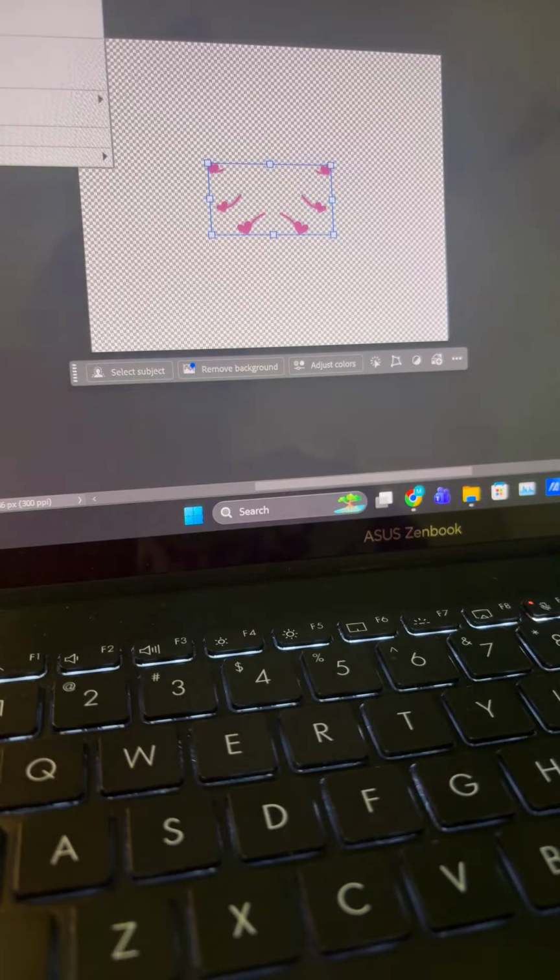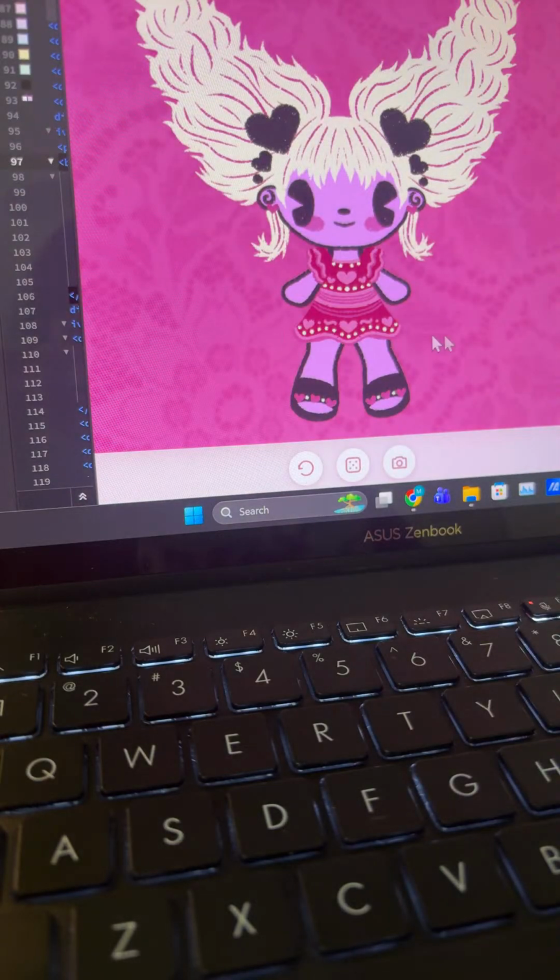And then I'm going to end up cropping the canvas size so that it fits into the game.